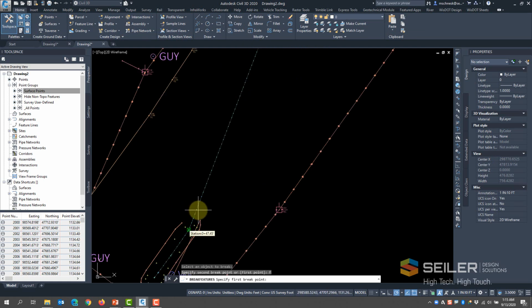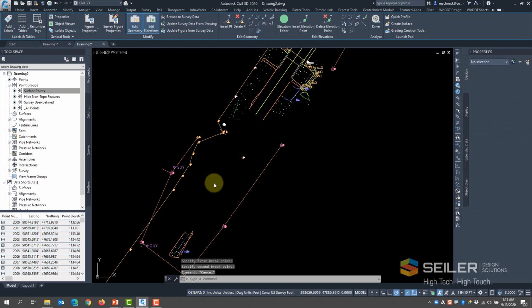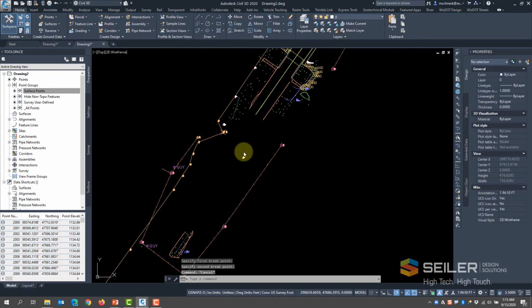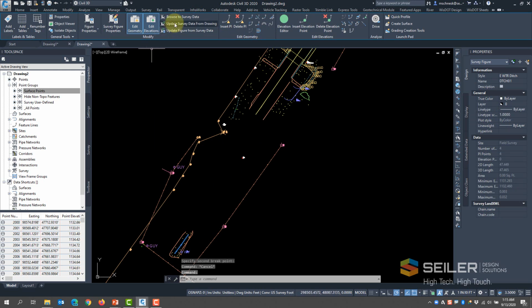Start with my first point at this end, my last point at this end here, and then it would break that. Once I've done that, then I have to come here, select my survey figures again, and say update survey data from drawing, and that would write this survey data back to the survey database, and that would make that a permanent change.